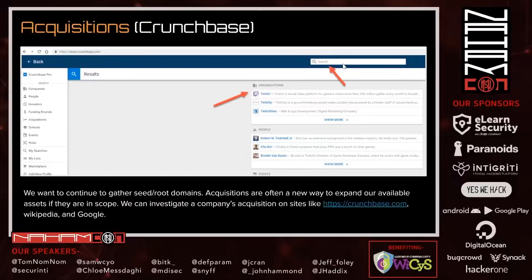One thing that you want to know here is that you don't need to use Crunchbase. I have a pro subscription to Crunchbase, so I can automate pulling stuff from the API, which for me is worth it because I've built it into my scripts when I kick one off. But you can also get this information from just Google and Wikipedia. You just want to try to find acquisitions of the target company.